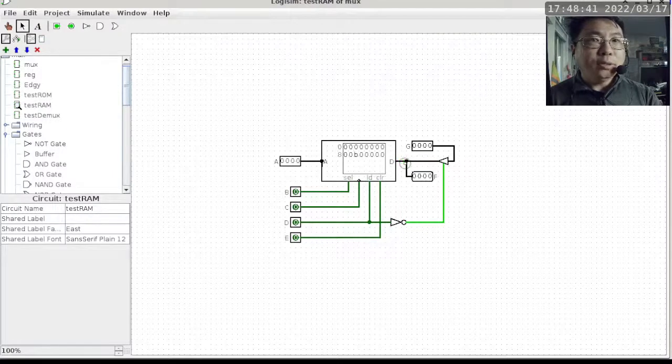So depending on what the RAM is doing or what we want RAM to be doing, this control buffer can take whatever pattern is coming from G and feed it through the buffer and into the D port of RAM. That is useful when you are trying to write to a certain location in RAM because the content has to come from outside. On the other hand, if you want to perform a read operation, then you don't want this input pin to conflict with whatever is coming out of the D port.